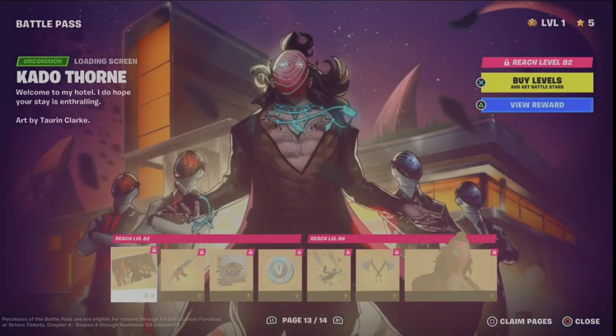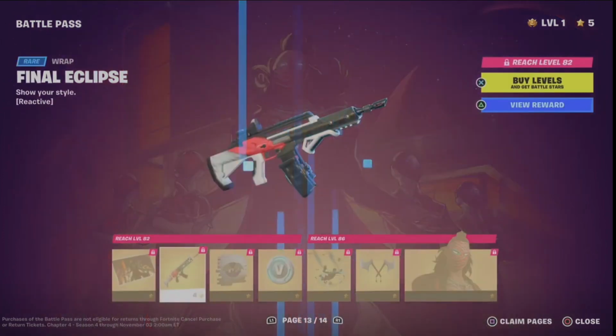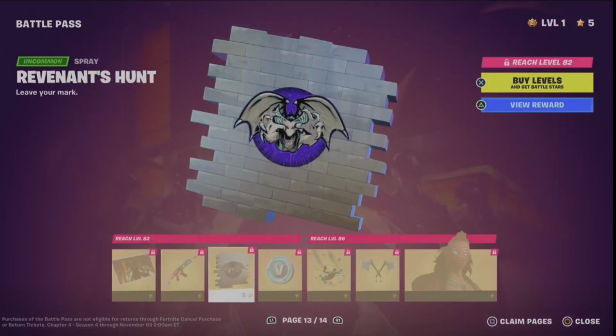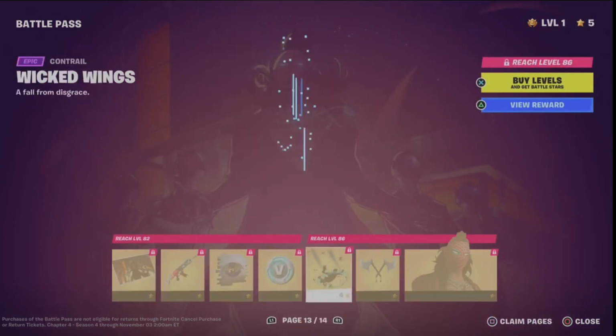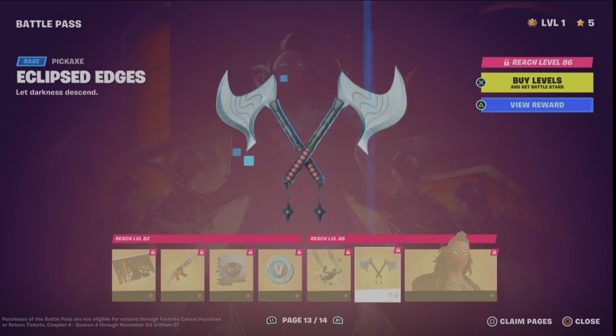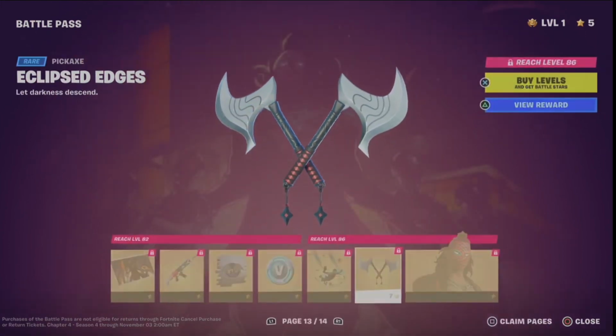Okay. We got the Kato Thorn. Oh man, Kato Thorn loading screen looks amazing. Final Eclipse. It is reactive. Ooh, I like that. Spray paint right there. 100 more V-Bucks. Wicked Wings Contrail. This fits perfectly for Halloween, that's, you know, right around the corner. Eclipse Edges Pickaxe. Default impact, but it's okay.